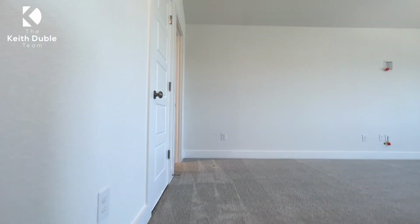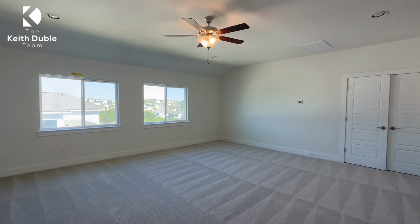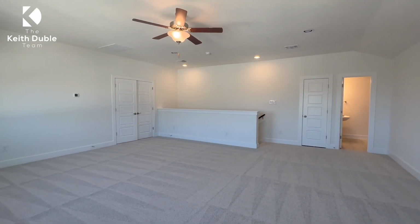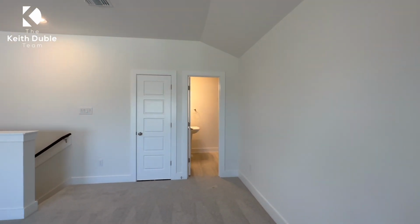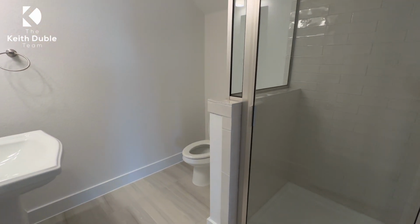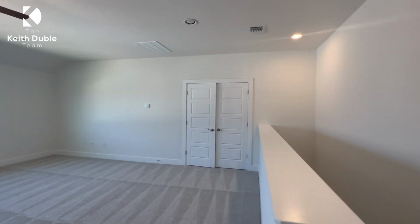And up at the top of the steps is the additional bonus space. Now this is carpeted, and it is just a very spacious layout. I don't have the dimensions in front of me, but I can tell you it is large. Walking around this space, it was a large room, and I mean, my goodness, there's so much to enjoy about this space. Lots of windows. So what am I trying to say? I'm trying to say you can situate things differently in here. You can turn this into a media space. You can turn it into a pool table area, ping pong area, whatever you want to do. It's just wide open.